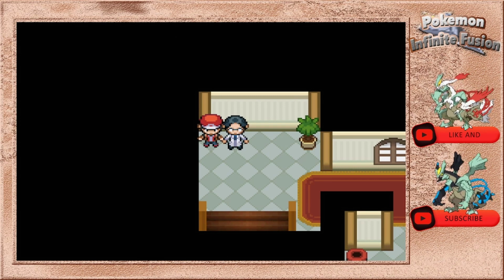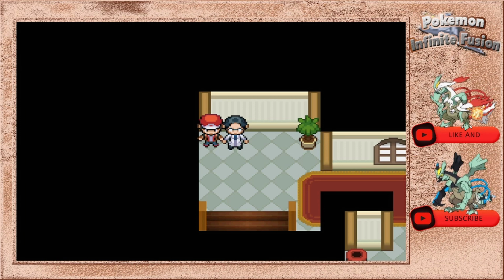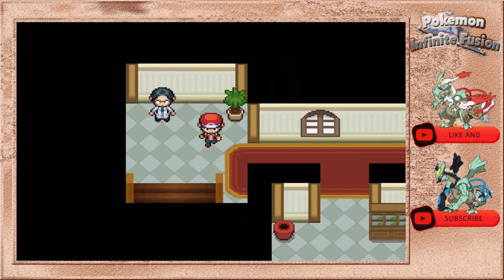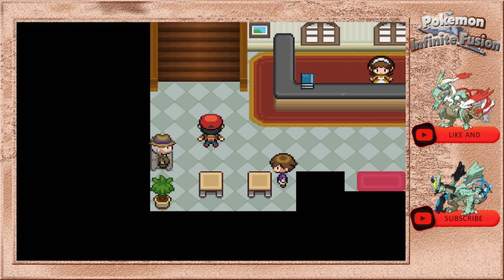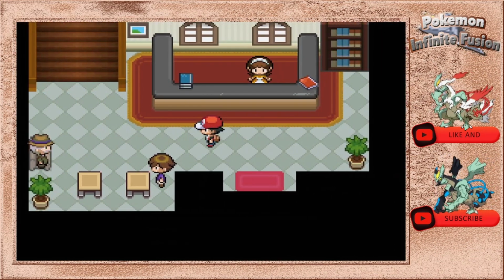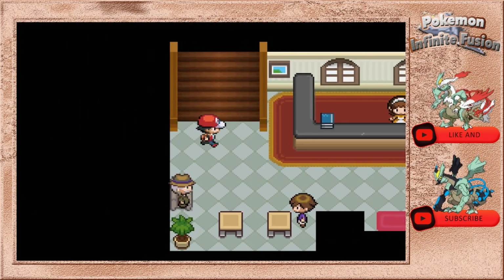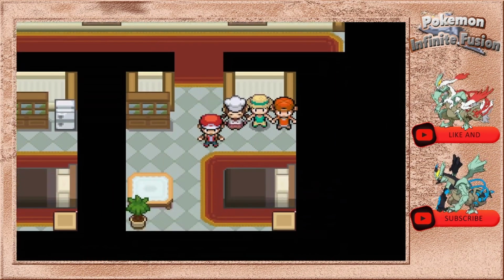You may be saying, why am I going fast? There is a button you can toggle on the controller. I'm not sure if it's on the keyboard, but I only know it on the controller, because Infinite Fusion also supports the controller. This is normal speed. This is double speed. And this is normal speed. Double speed. Quadruple speed. So let's get this started.